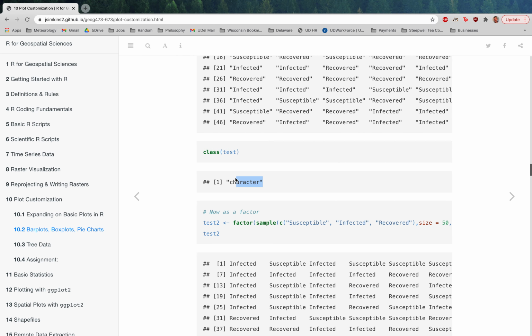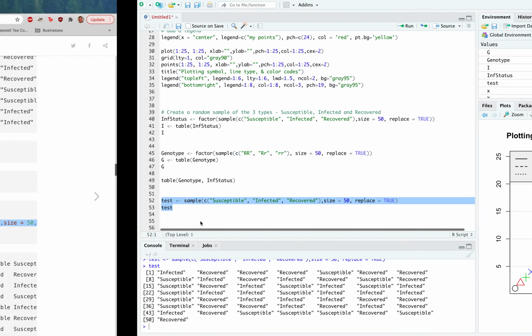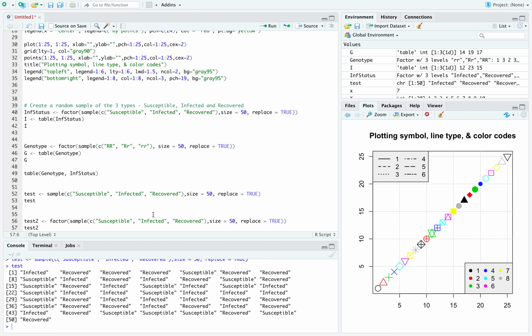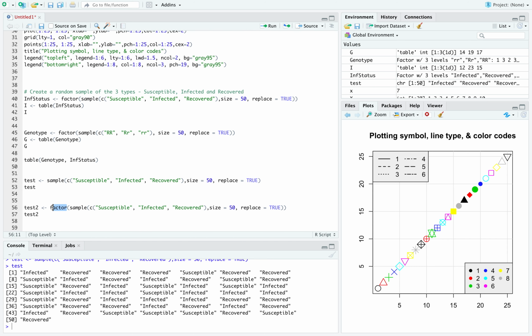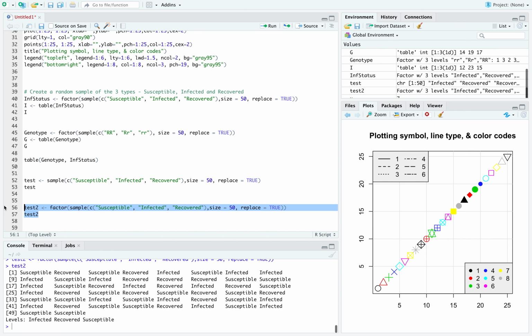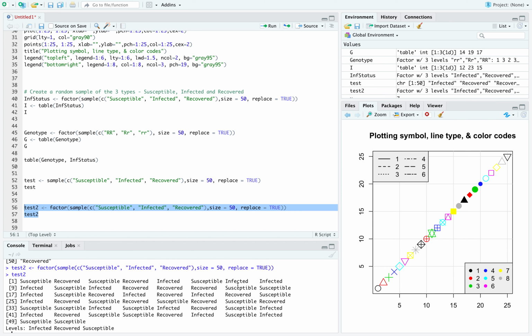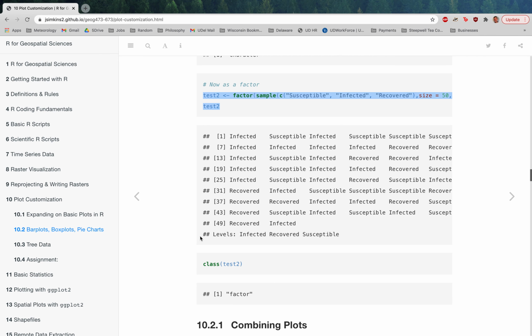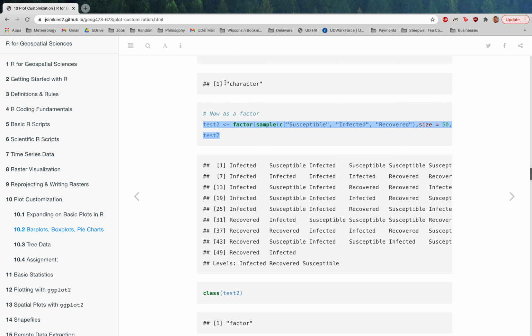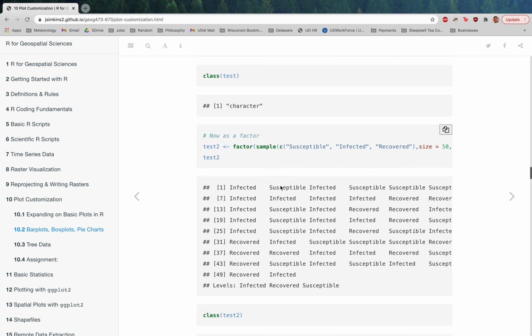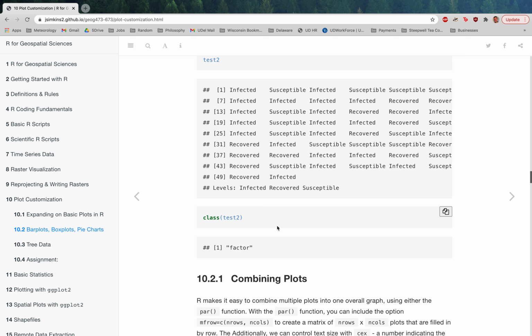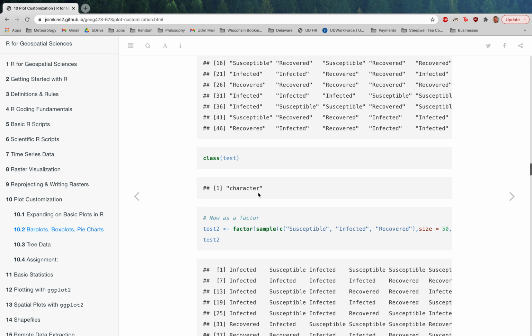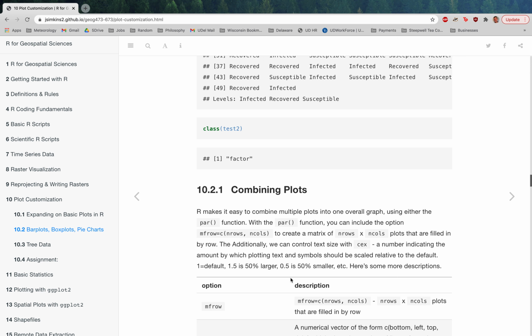Because otherwise it's just considered a character and we can't count it. So now we're going to make test 2, which actually uses a factor function here. Now we have these levels down here, which enables us to count all of the specific instances of infected, recovered, or susceptible. So notice the difference in class here: you run class on test, you run class on test 2, there's differences, it's character versus a factor.